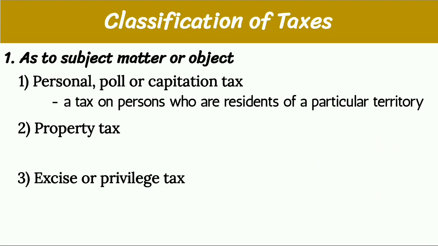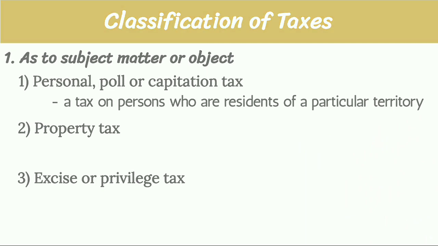So, hindi na mahalaga yung property ng tao or yung kinatatayuan sa buhay ng isang tao. Kasi nga, ang tinatax talaga dito ay siya bilang tao. Ang common example ng personal, poll, or capitation tax ay yung community tax or sedula. So dahil binigyan ka ng karapatan na tumira sa isang community, you have to pay community tax. Kailangan mong magbayad ng sedula. That is the meaning of personal, poll, or capitation tax.